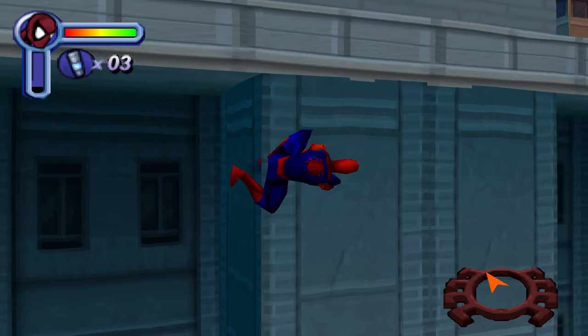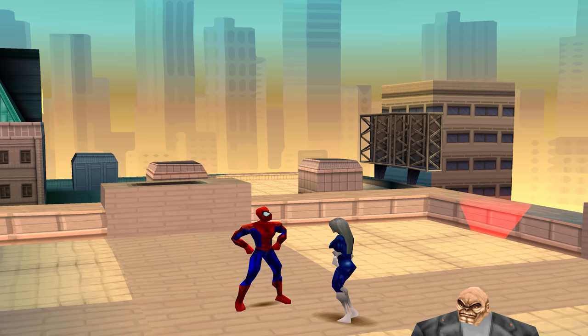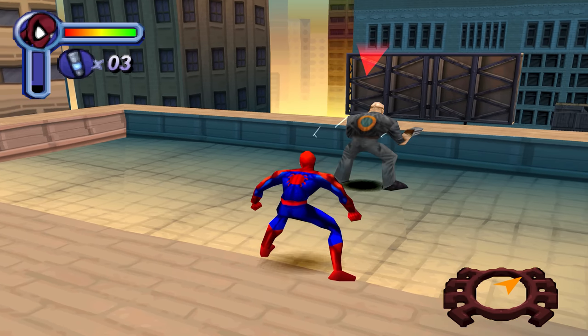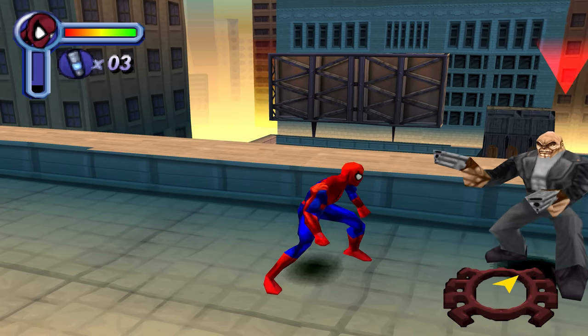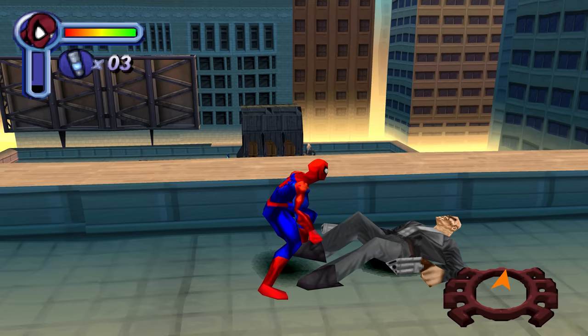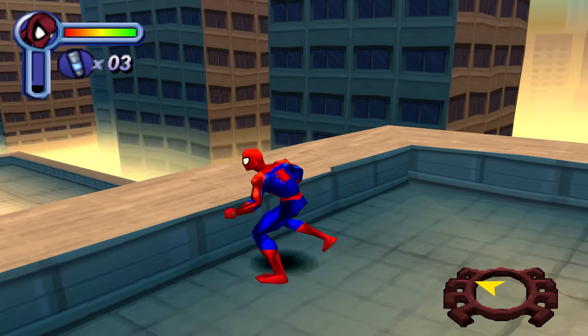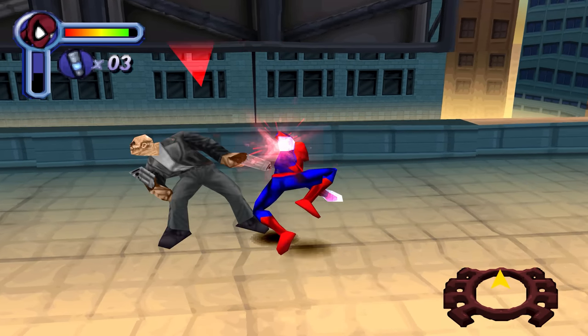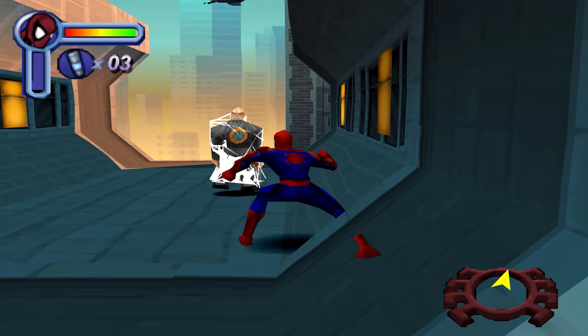Something's going on here. Spidey sense is going off. Hold it, Spider. Oh, he looks like a reptilian. Who is that? Hey. Use my webs. You might want to try fighting back next time. Come on now. Oh, he got the web gloves on here. Go ahead and wrap him up. There we go.